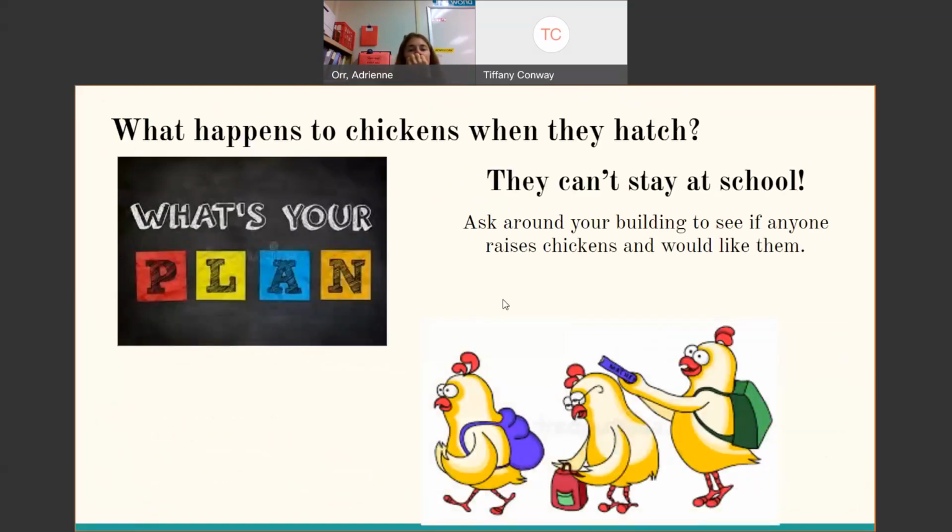And then, so we have a no pet policy in our district, as you probably are aware. So once they hatch, you need to have a plan as for where they're going to go. And I would just recommend asking around in your building. So in our building alone, we have 3 people that raise chickens. So you may have people who will take them for you. If you don't, we can talk to the people here, and they may take them as well. So just make sure that you have a place for them to go when they hatch, because they can't live in your classroom forever. As much as Mr. Oden would like for them to, they cannot.